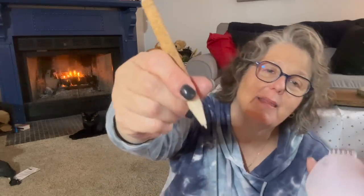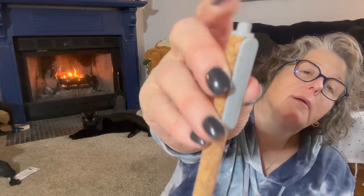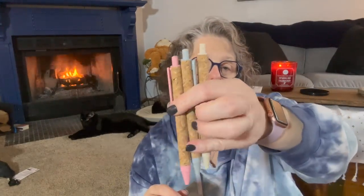Writes nice. Black ink, and I love that it has a fat barrel. That's kind of my favorite when I have pens. And they're all going to probably be black ink, but let's test it out. So the pink one is also black ink. And this one, which I love that color, and there's like cork dots in here. Yeah, this is also black ink. They write very nicely. It doesn't really give me any details on the package as far as is it gel or whatever, but it feels like a 0.7 millimeter.